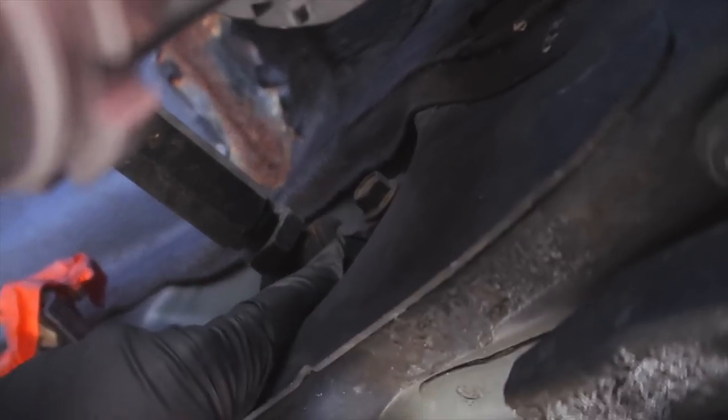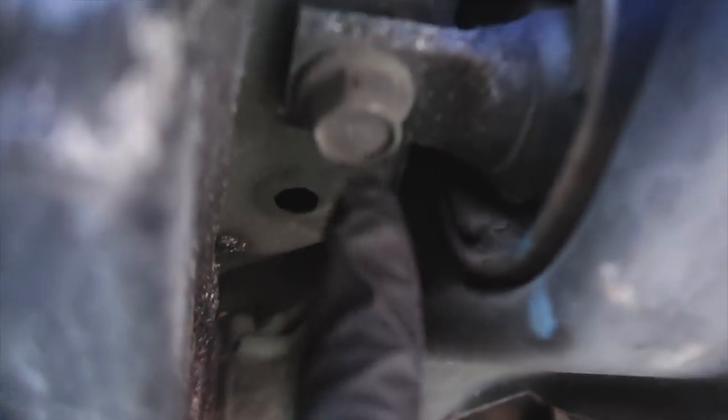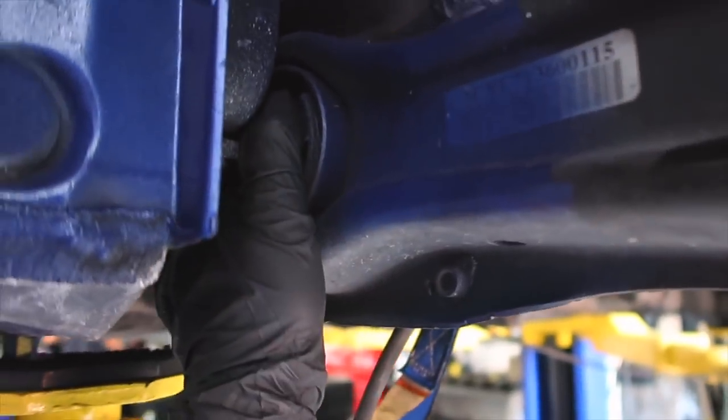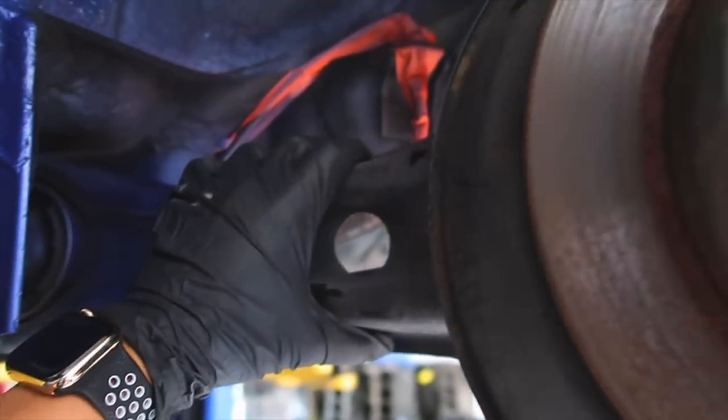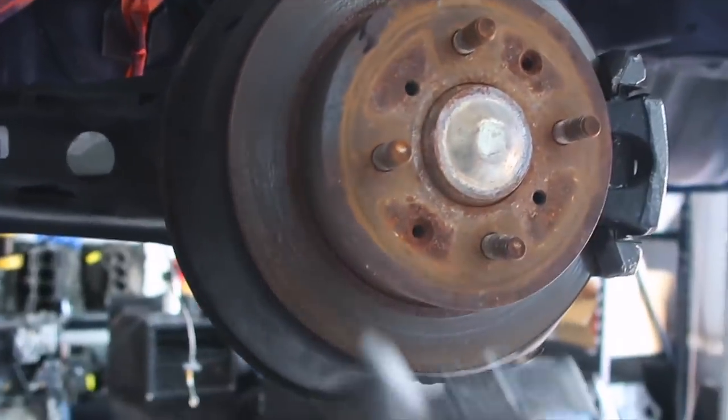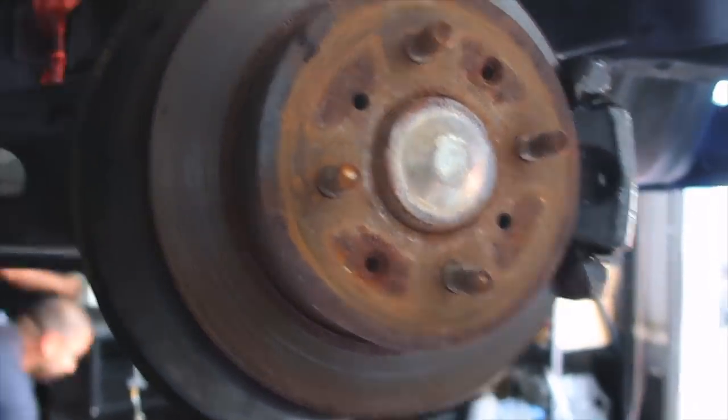From there, take off the bolts that connect the upper control arms. Once you have that out, you'll take this main bolt out right here next to the bushing on each side. When removing these two bolts — they're 17 millimeters — be careful because this is going to remove the entire assembly. Be sure to have someone help you hold on to it, or have the car lowered so when it drops you don't get hit. I went ahead and removed the bolt that connects the lower control arm. Next I'll do the upper, and then remove the one going into the bushing in the back.